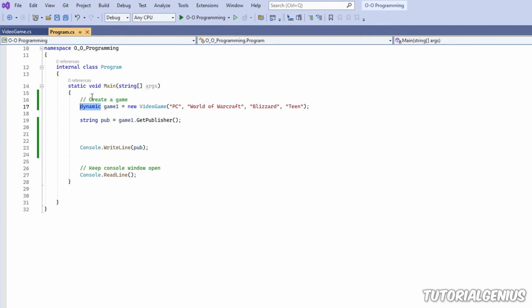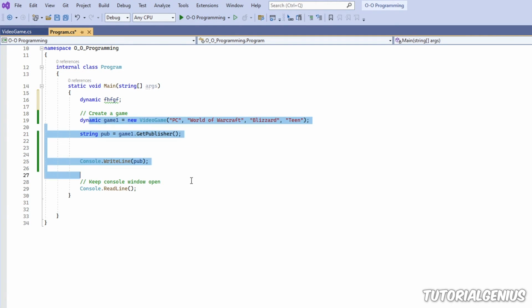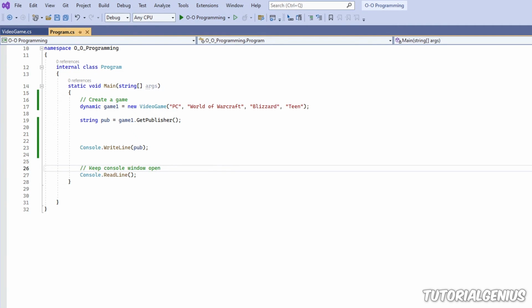One other thing I didn't mention was dynamic. If you define a variable, for example, a simple integer or something like that, whatever you really want, the type isn't important, you don't need to initialize it. You can if you want to, there's no harm in doing that, but it's not required. You don't need to say, okay, this equals 5. You can kind of work this out later on. So that's another thing you can do with the dynamic keyword. So one other thing you can do with dynamic is even pass it into methods and return it out of methods.